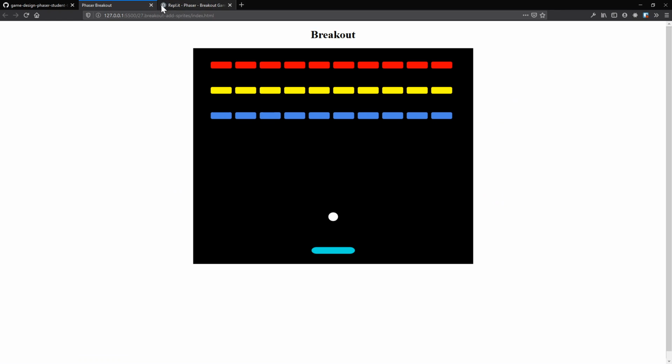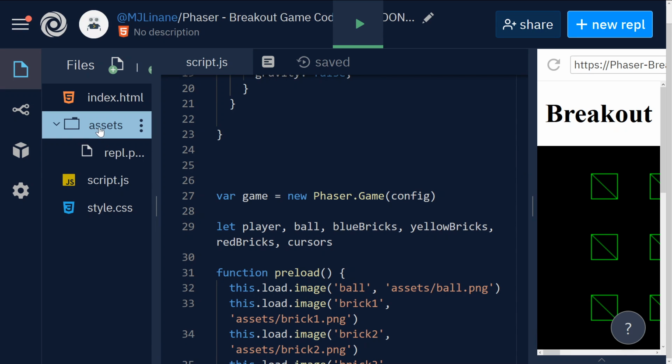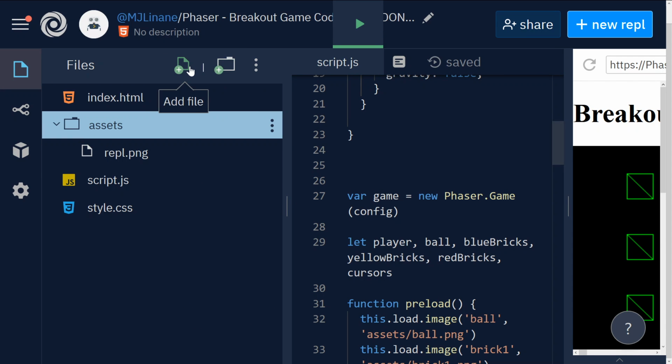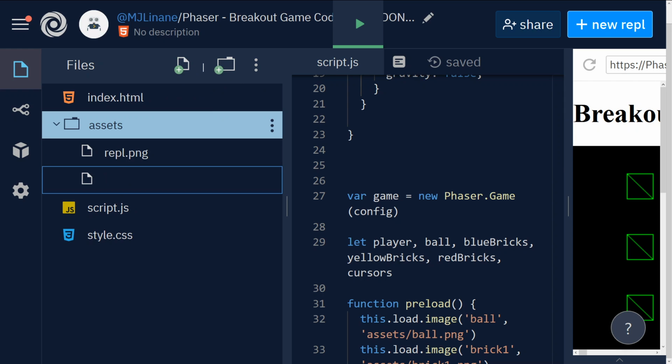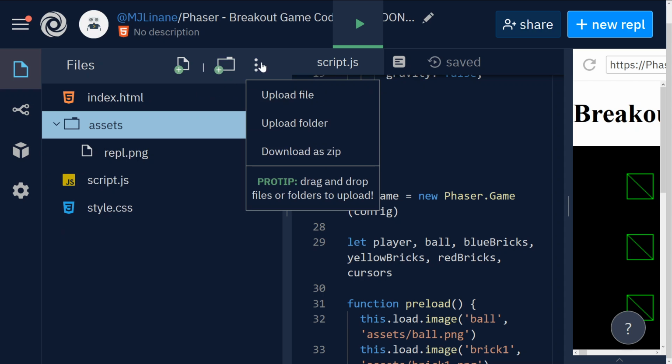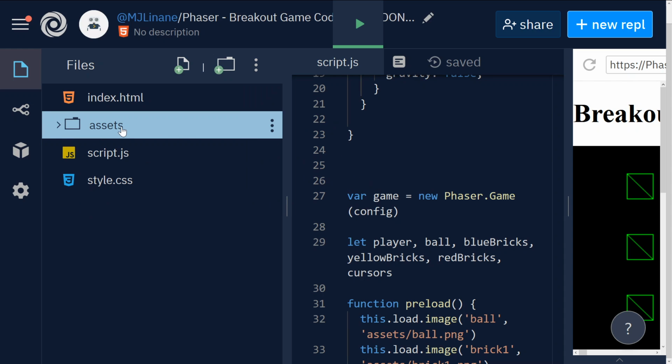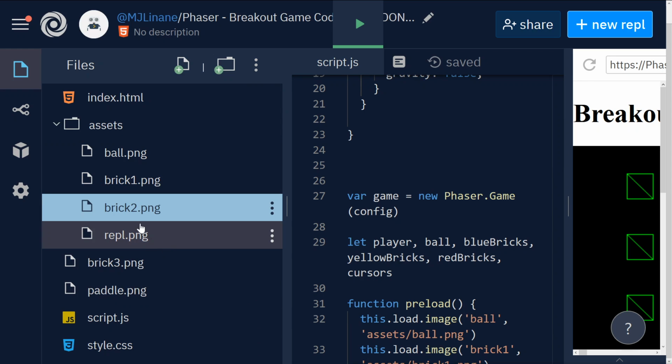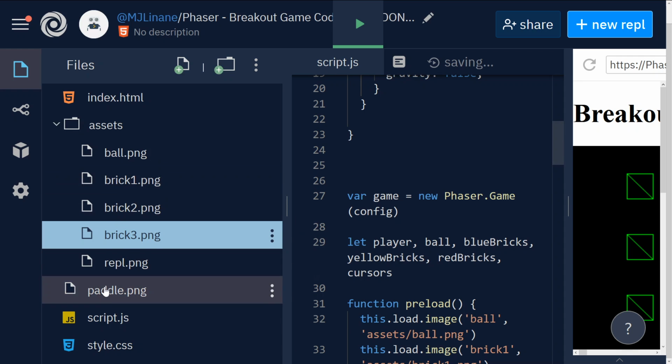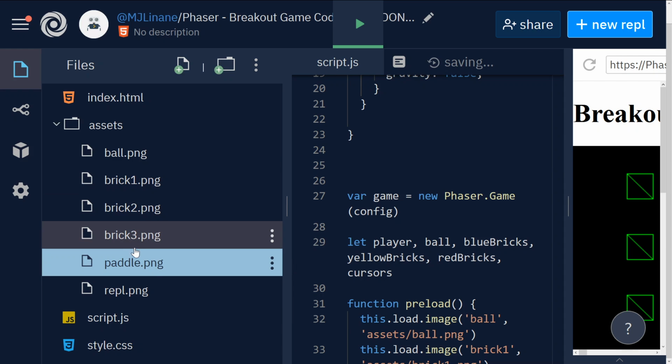And once you download it, we're going to add it to this. We can either add file and drag and drop the file in, or upload file. So you upload file, select it, and make sure it's in the assets folder. If it's not, the program won't be able to see it because that's where we told it to look. Okay, I just uploaded some of them. If they are not in the folder, make sure you drag them into the assets folder so that they are all here.